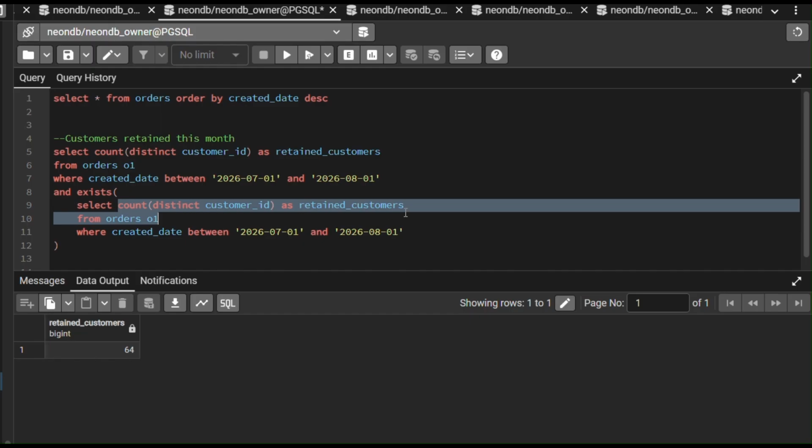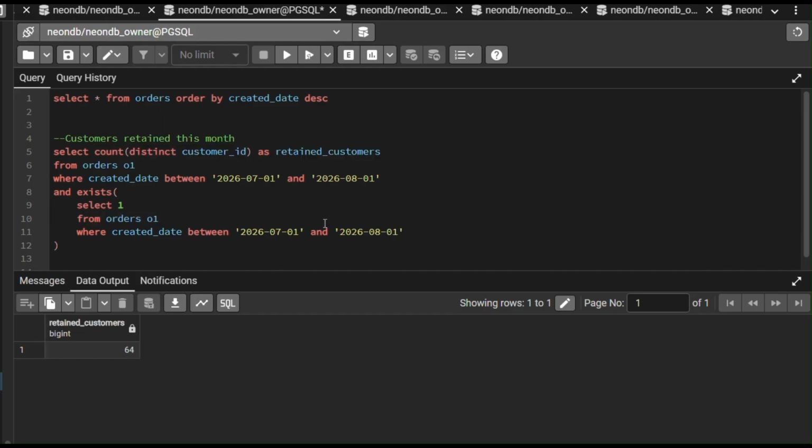So we just have to check the existence. That's why we can select anything. So select one from orders where created date between the 8th of August to September. That is for the whole month of August. But the most important part comes here, and the customers who purchased in the previous month and current month should also match, because we have to find the repeated number of customers.